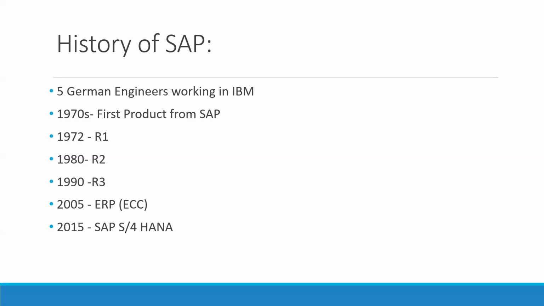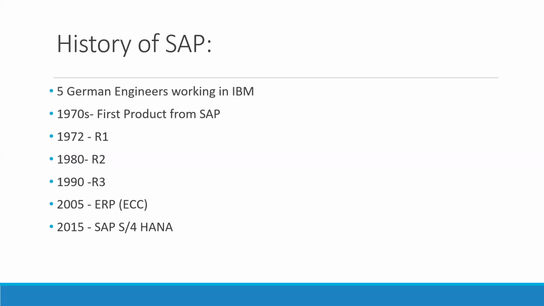After that they released it. We can imagine SAP was totally a new system when they launched it in the market. So around 1972, the first release of SAP came to market. Of course, it was not only a team of five people working. Later on, many people joined, because they needed to get the information. If I have to develop software for the finance department, first I have to understand what exactly the finance department does, what the purchase department does, what sales is doing, what production means. Each and every activity in each and every department they studied thoroughly, and they had a team to study it. Then all together they released the first version around 1972.